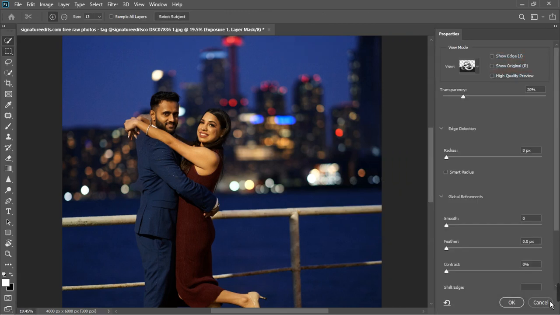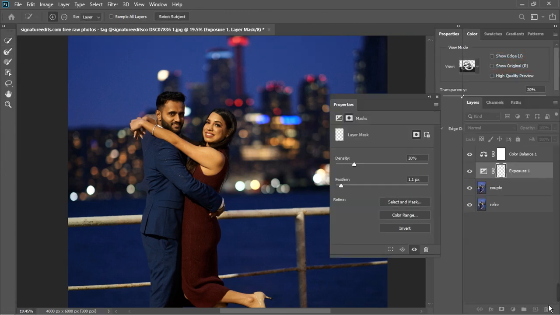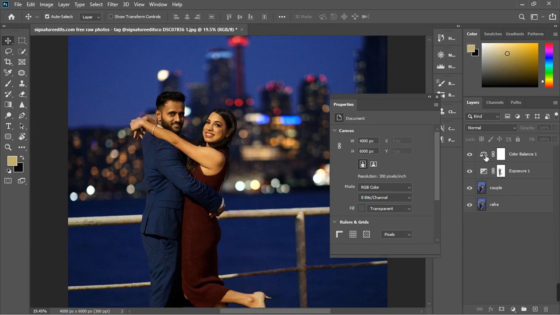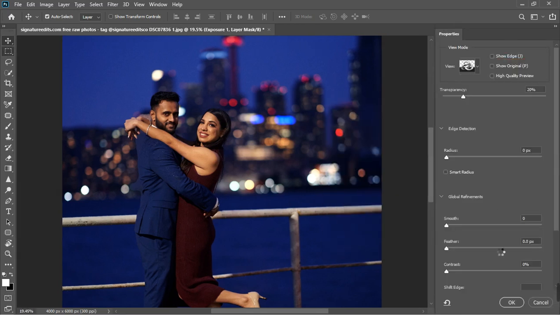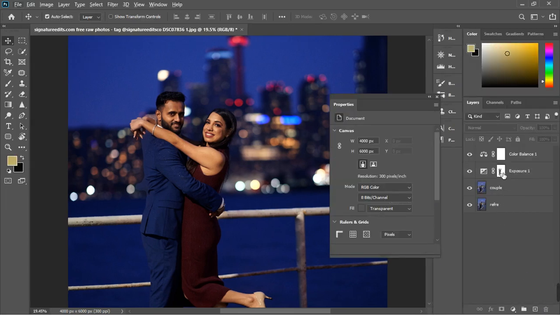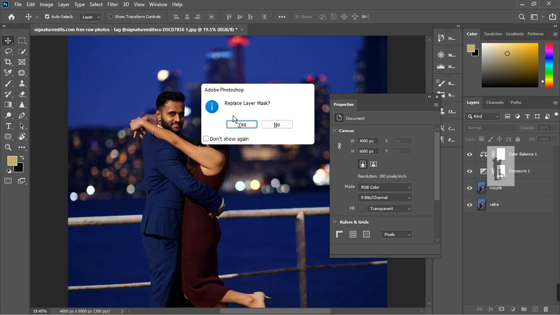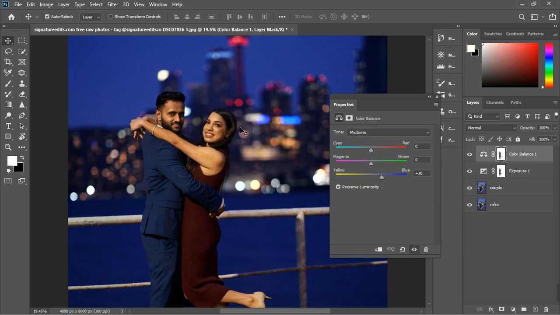Oh, come on. Can't do. My mouse is just too sensitive and it's kind of giving me issues. So I need some blues on the man's clothes, not on the picture. So I'm just going to hold down Alt and then copy the mask. Hold down Alt, copy the mask on this one, replace, yes.